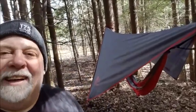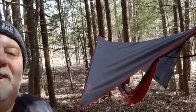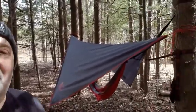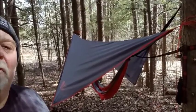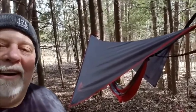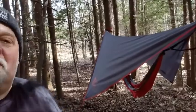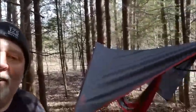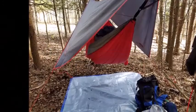Okay, so we have my hammock and my tarp all set up. Made a little mistake. My trees weren't quite far enough apart for my tarp, so the tarp's actually overlapping a tree on the other end a little bit. If I had this to do over again, I could just flip the tarp the other way and it would fit better. But it's okay, it's not supposed to rain tonight anyway, so we should be good. And so, yeah, I like this.